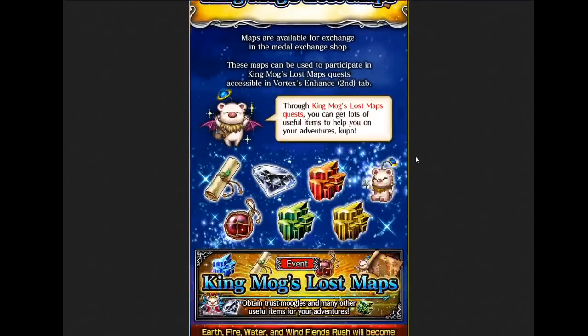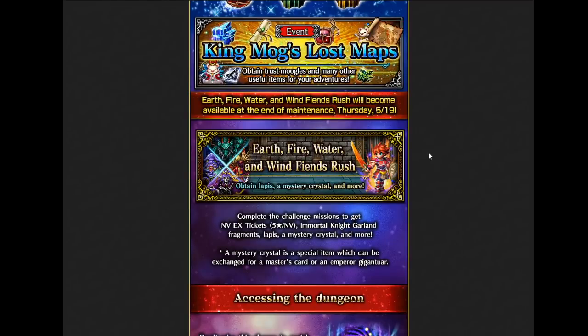But the interesting thing, I'm not sure why they do this, they always put the most interesting part of the Mog event in a little bitty tiny banner at the bottom. This is the boss rush, the EX stage for the Mystery Crystal. It's not too hard, and there is no turn limit, so you can take as long as you want for this. But you have to fight all four of the fiends from Final Fantasy One in a row. It's one at a time, but it's a boss rush. All four of them: Lich, Kraken, Merlith, and Tiamat.